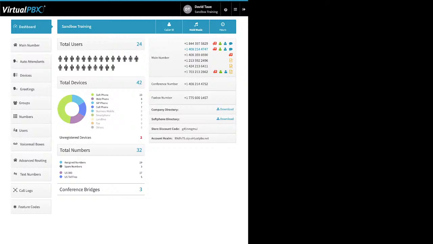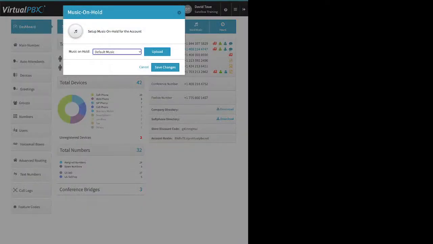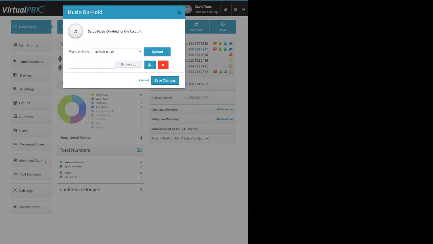All right, this next button here, hold music. So your Dash account, you can upload your own media files. Right, the system will play back .wav, .mp3, and .ogg files. You want to make sure they're recorded in mono and that they're under 1 MB in file size. Right now, if you already have media files here, you can use the pull down here to select a media file you already have.